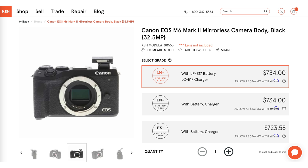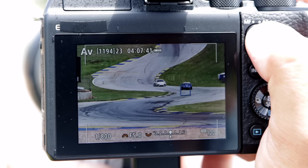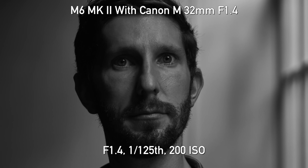Jordan and I are going to talk about some smaller sensor cameras first, because typically they do have lower price points, and then we're going to mention full frame options. For me, for photo, the first camera I really looked at was the Fujifilm X-S10 — I really do love this camera. It's a great combination of having in-body image stabilization and nice controls. The main issue was you could still buy it new and the used pricing just really isn't that good a deal compared to new. So my actual pick is an APS-C camera: the Canon EOS M6 Mark II. On KEH the price is decently low, but I've been able to find it quite a bit lower online. It's a solid camera — fast shooter, great modern autofocus, mirrorless high-resolution sensor. Really had it all, and it was so light and compact.